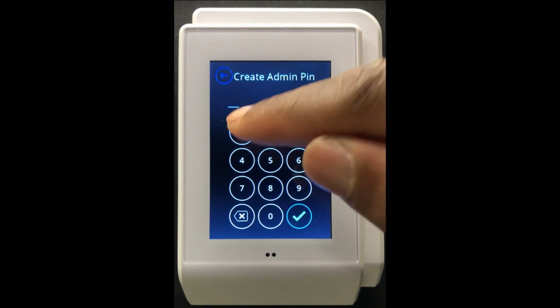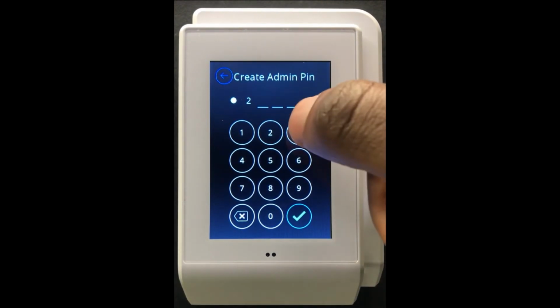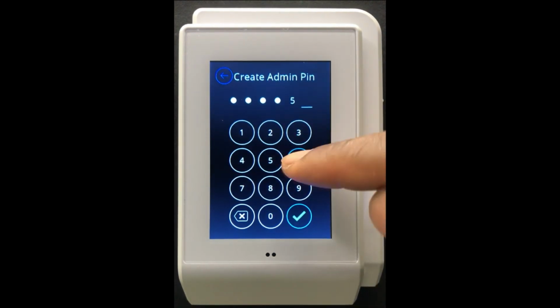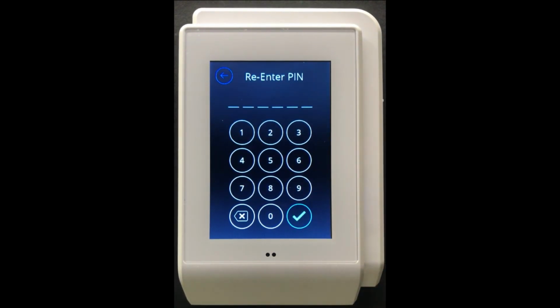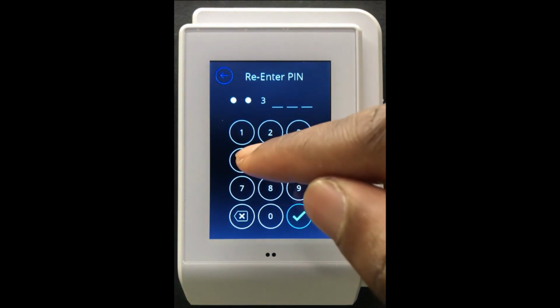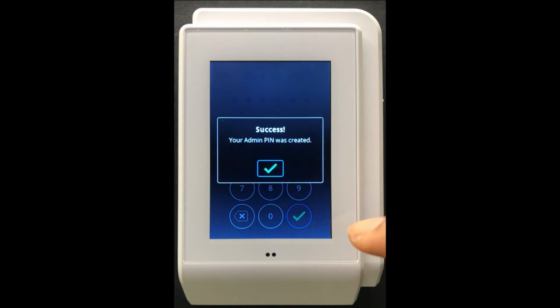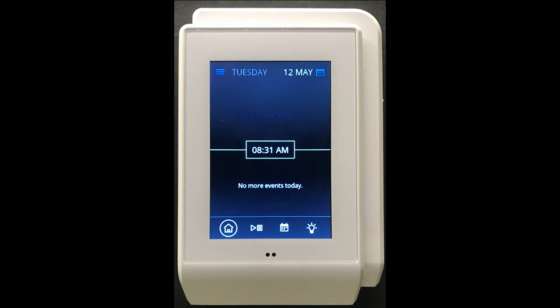So in this case, the PIN that we're going to set up as the admin PIN is 1, 2, 3, 4, 5, and 6. And of course, we're going to be prompted to confirm the PIN. So it's 1, 2, 3, 4, 5, and 6. Confirmed, and you have officially gone through and completely set up your nDTC. One key thing to note is that by it being that this nDTC is complete, you will have access to more dashboards than a standard user has access to if it is that they're coming back from being logged out. So you're walked into the nDTC as an administrator as you've gone through and initially configured the screen.